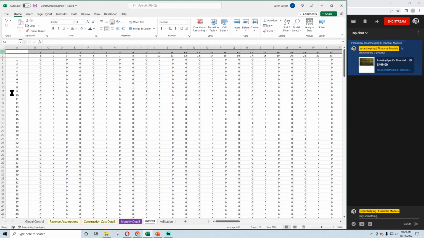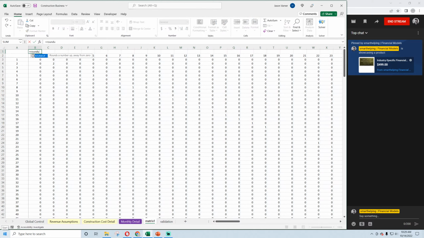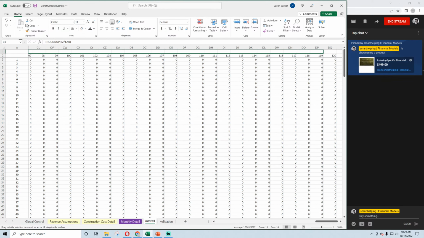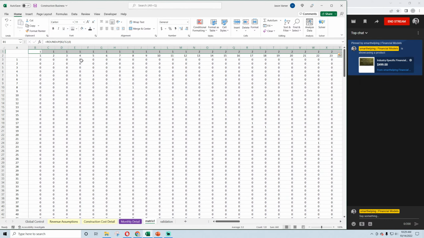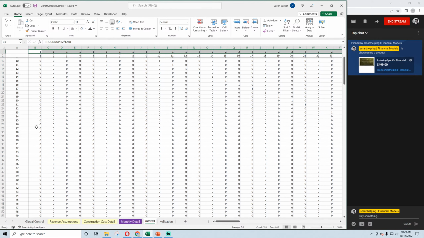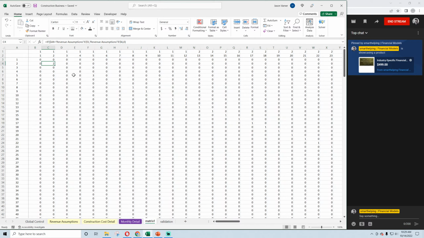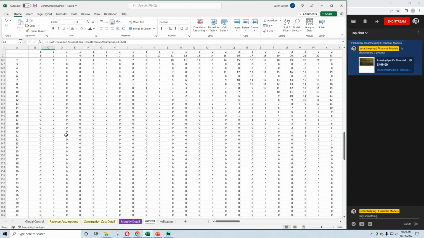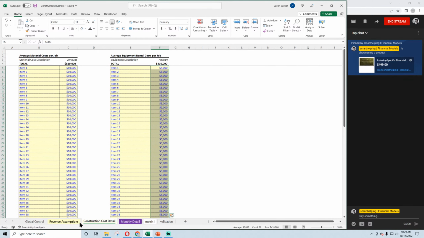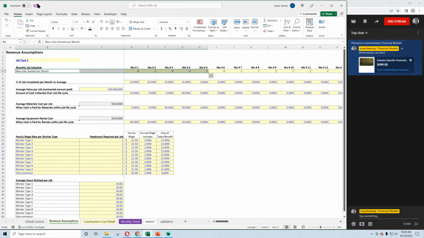I don't know if we'll need a year count, but I'll just put it up here. Perfect. Okay. So we have the count of jobs, we have the age of each job. Now let's actually look at the first piece of logic I'll do, which is revenue recognition and revenue collection. And you can see with this logic how this is going to work now.